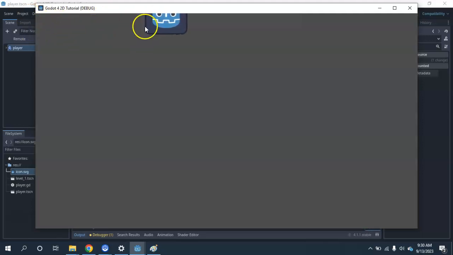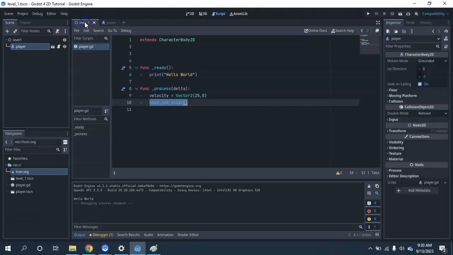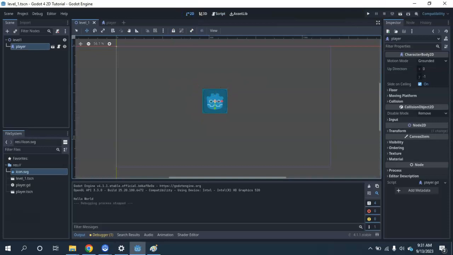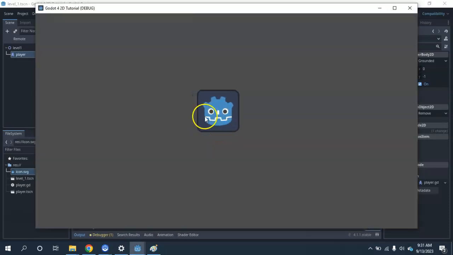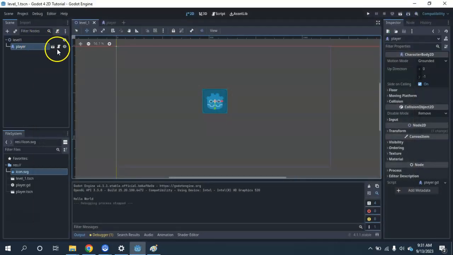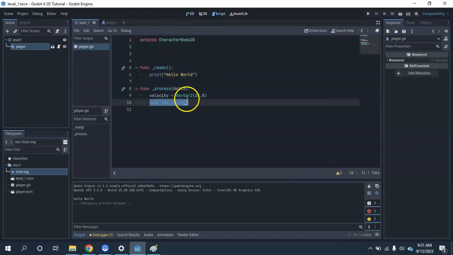Now notice we're playing the player scene, so it's starting up in the top corner. But I can also go back to my level 1, where you may remember it is in the middle, as that's its starting position. So I can now play that scene, and there we go, that looks a little bit better. Obviously, that's way slower than I want if I'm going to be moving. Back here, notice we now have a script attached to that, and it's its own scene. If you want to quickly edit that script, you can just click on the script button. It'll bring it right up for you.